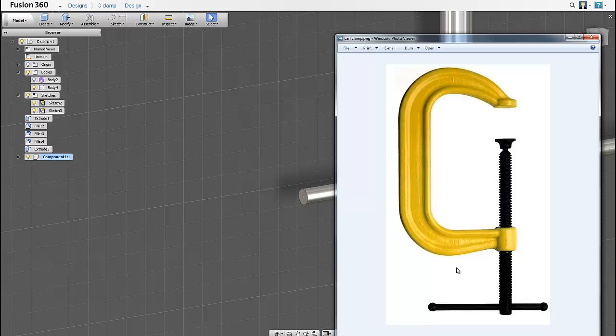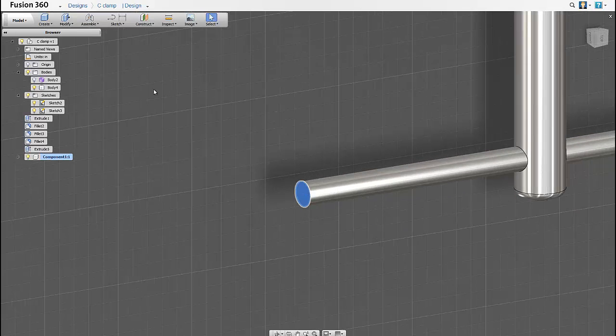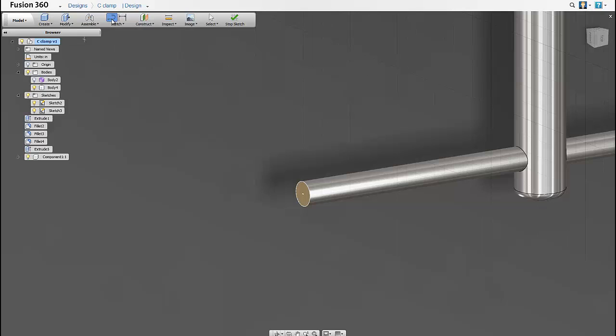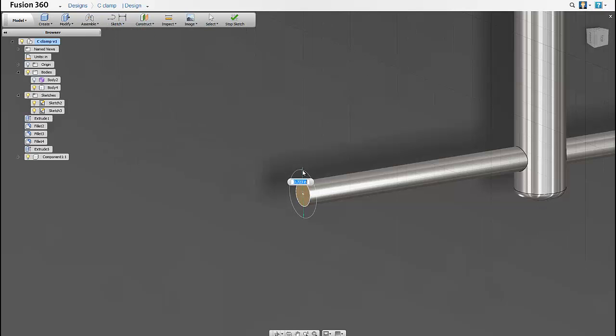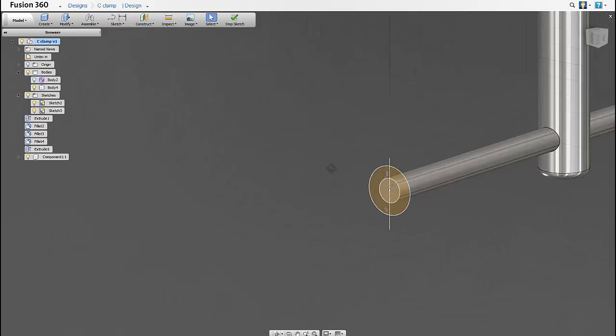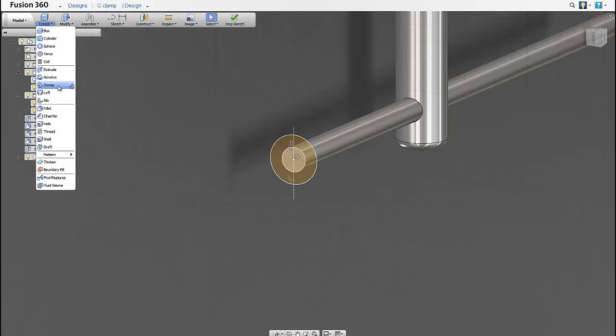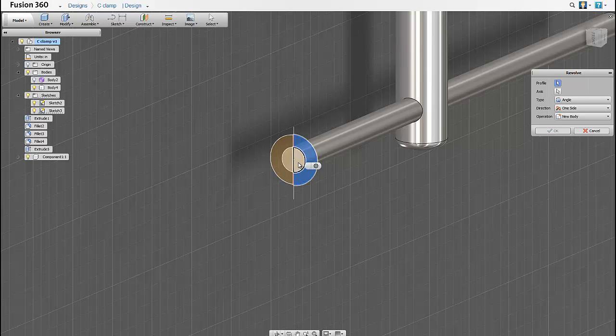Let's see, so there's some balls on the ends. We can do that pretty quickly. Create a circle larger than the diameter of the handle. Let's do 0.75. And draw a line that splits that in half at that center point. Then we'll revolve it along the center.